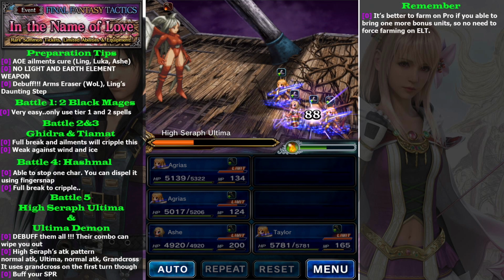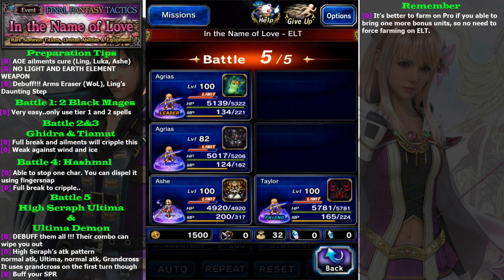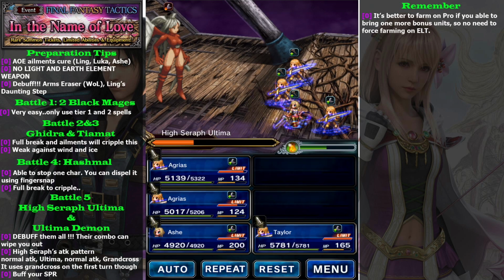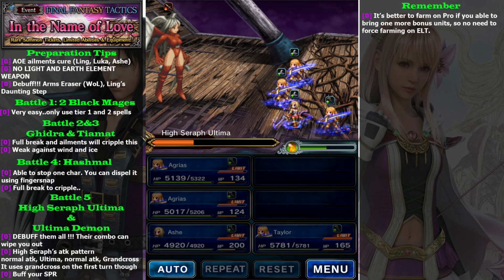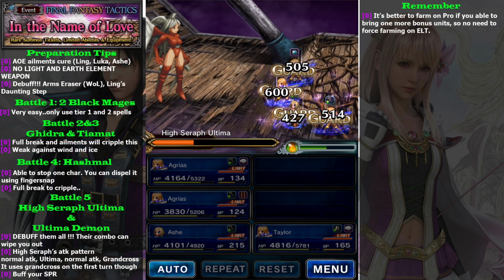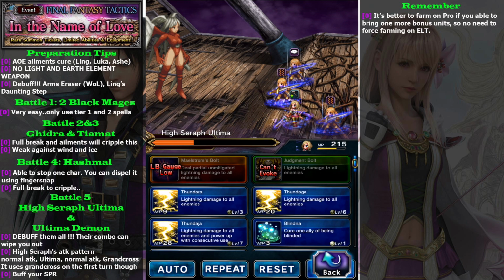As you can see, a normal attack. After this, she should use Grand Cross. Killing her with a limit burst, so I will just defend and defend again. As you can see, Grand Cross. So remember the pattern: Grand Cross, normal attack, Grand Cross, normal attack, Ultima, and then repeat. Make sure you pay attention to that.